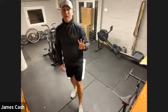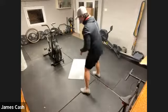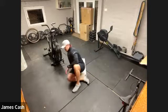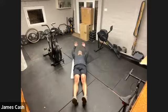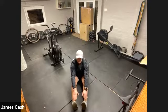5, 4, 3, 2. Good work, gang. Flat on your backs for me. We'll do a couple different ones of these tonight, but just nice and simple to begin with. Lying flat down, legs out straight, arms above your body. All we're going to do is sit up and reach forward for your toes.